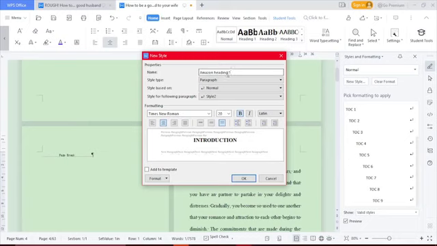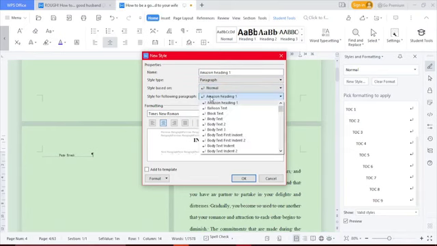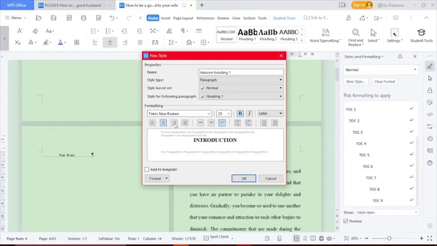So heading 1, style type paragraph, style based on normal. For the style for following paragraph, you can just click heading 1 and center it and increase the font size if you want to, say 22, and decrease the line space between words, and click add to template.